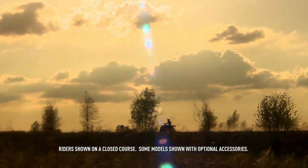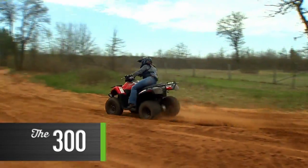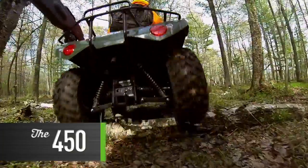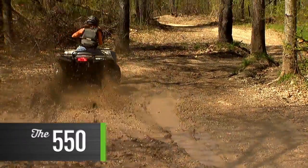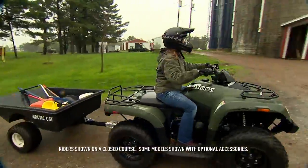All 500 and 550 models get the parking gear feature. There you have it — Arctic Cat ATVs in all of their midsize glory. To summarize: the 300 2x4, the 400 4x4, the 450 4x4, the 500 4x4, and the 550 4x4. The 2014s are here — the pick of the litter is yours.